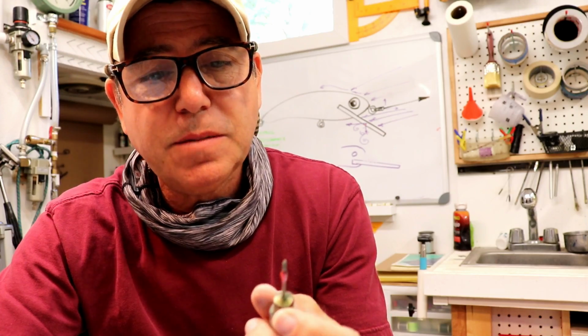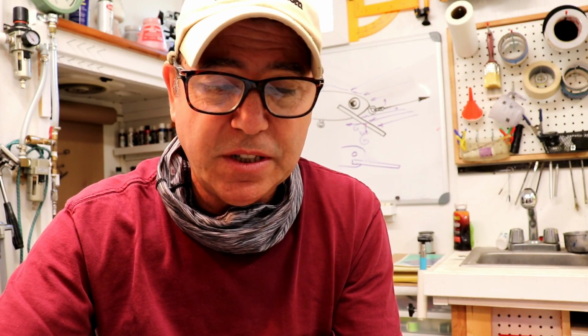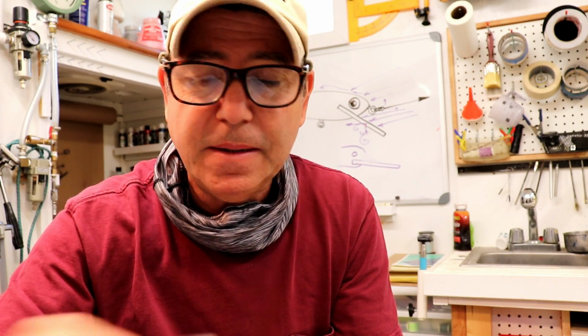When I first noticed this buildup and I realized I had to get it off, first thing I did was grab the nearest X-Acto knife or utility knife and start scraping and cutting and trying to pry it off there. That's not very effective. It's kind of dangerous. I tend to cut myself every time I touch one of those doggone knives.